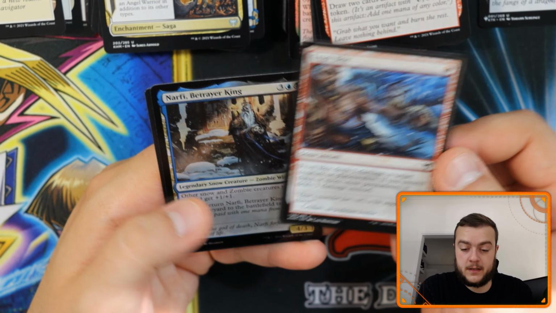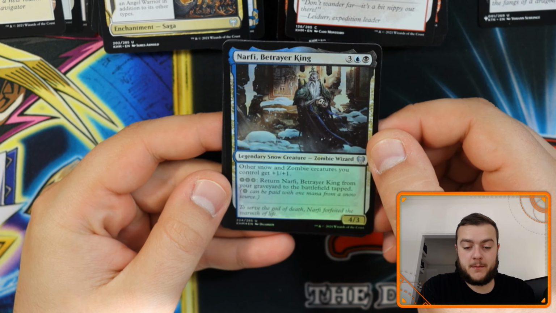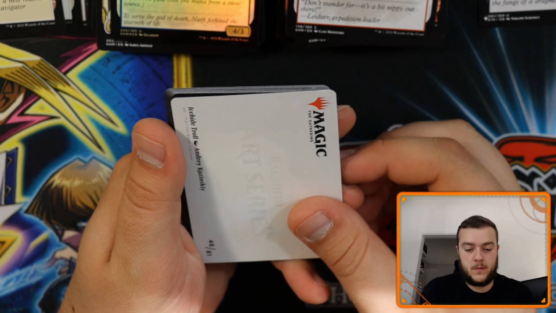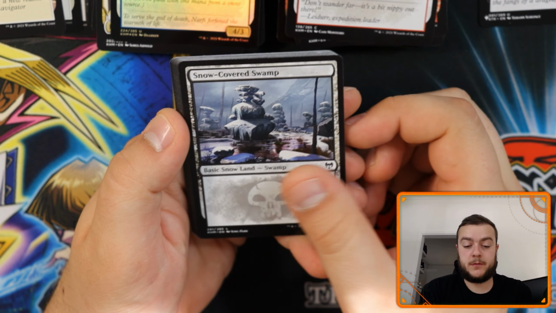Frostbite. Just at the back here. That's a snow card. An uncommon foil Narfi, Betrayer King. There we go. Snow-covered Swamp.